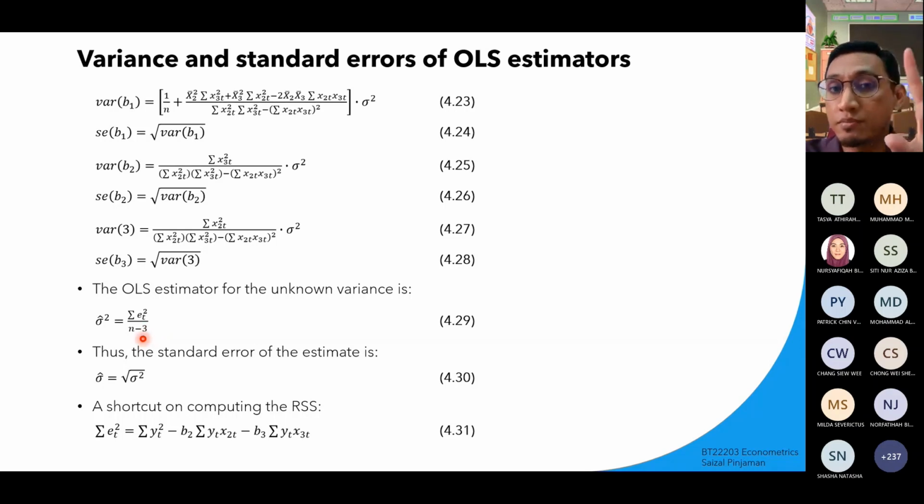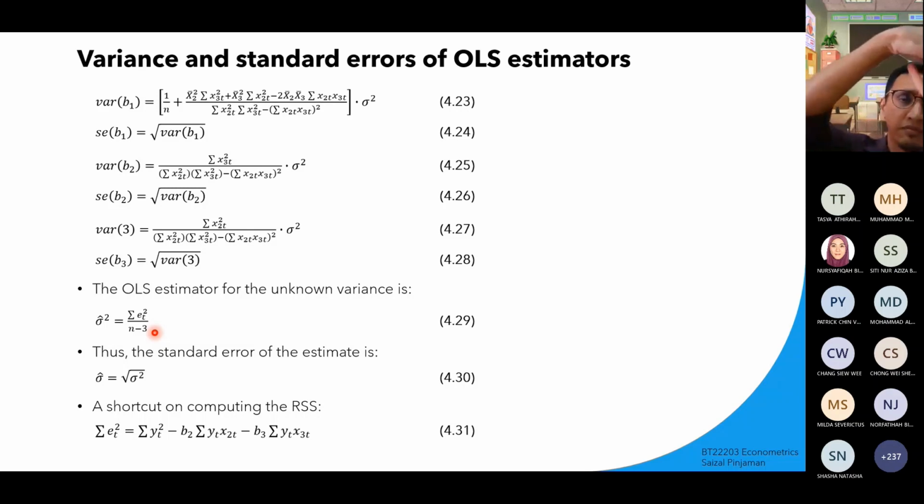And if you can notice, before this, in chapter 2 and chapter 3, when we discuss what we call a simple regression model, we are using n minus 2 to represent the number of regressors, including the intercept. Before this, we have two regressors in simple regression function: the intercept and the independent variable x2. Now we have x3 as the second explanatory variable. So in total, we have 3 regressors: the intercept and the estimates for x2 and x3. So that's why it's n minus 3. If you have 4 regressors, then it will be n minus 4.